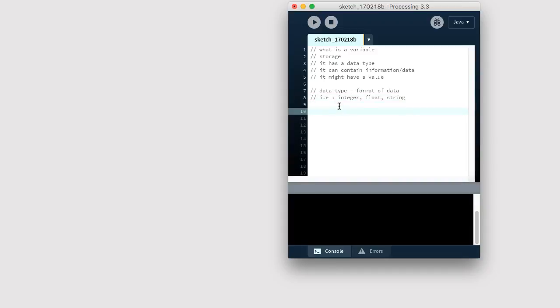Okay, I'll give you an example. If your data type is integer, that means you can only put a round number in your variable.